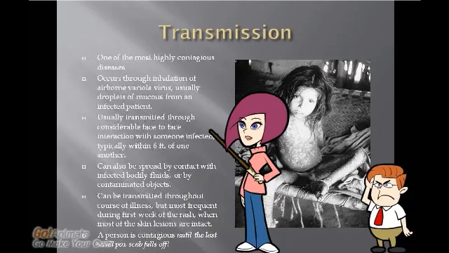Transmission is usually airborne, from droplets of mucus from an infected patient. It's typically transmitted through considerable face-to-face interaction with someone infected, but can also be spread by contact with infected bodily fluids or by contaminated objects. It can be transmitted throughout the course of illness, but most frequently during the first week of the rash.